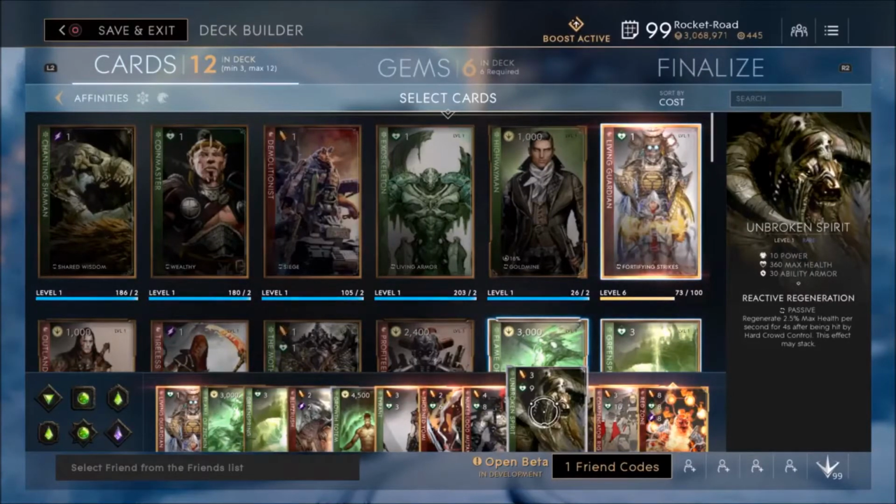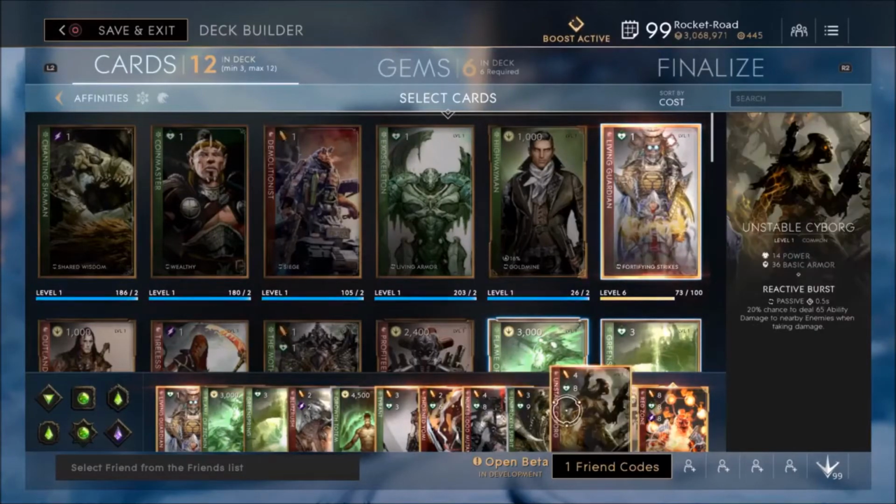Unbroken Spirit, of course, super tanky, ability armor, health, and power. Also the regenerative health when you get hit by a hard CC. I mean, if you get hit by a hard CC, you're freaking Terra, but if you do, it's fantastic. Unstable Cyborg, again, basic armor, power. You kind of get the theme here. Armor and power, and of course the passive to deal damage when people hit you. Again, you're in everybody's face, you're gonna get hit. You're a tank, and this works great.